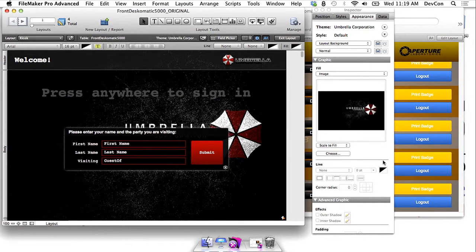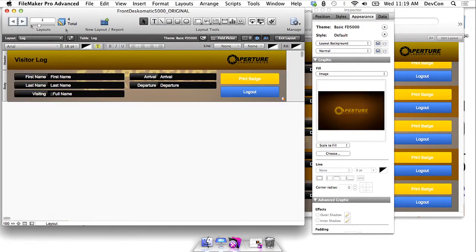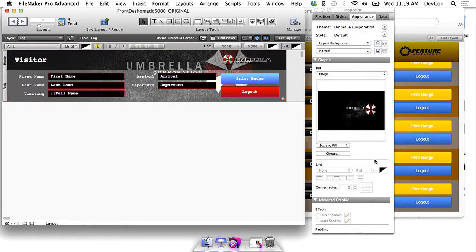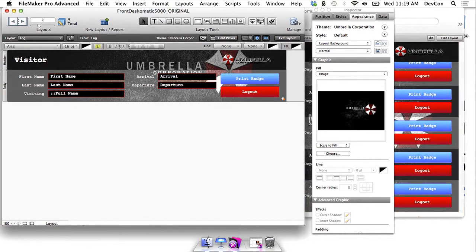Done. Again, because I planned it out and did that inventory ahead of time, I was able to hand it off to somebody else, and they gave me all the elements I needed, and the whole thing has been completely reskinned. So we'll go ahead and save that layout, go to the next layout. Let's do the same thing. Again, looking pretty good, at least I think so, but my opinion doesn't matter.